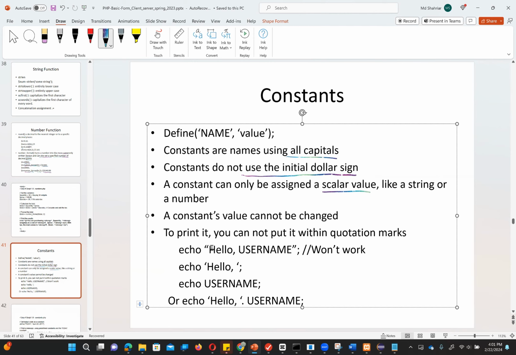If you put something like this, it's not going to work. It's going to show you hello username. Instead, you have to put it separately: echo username, or you can put hello separately and then use the concatenation dot operator and then put the constant. So this is how you print it.